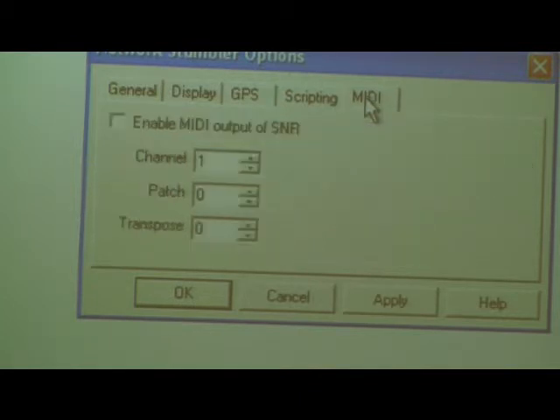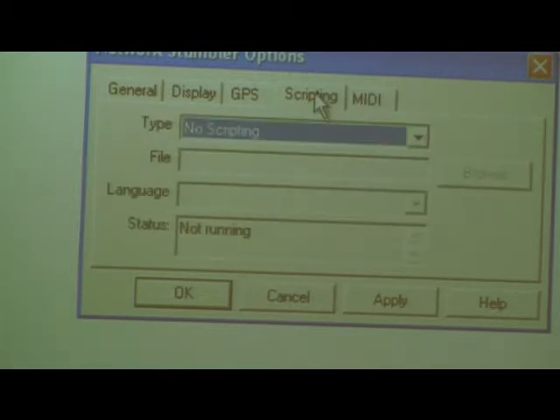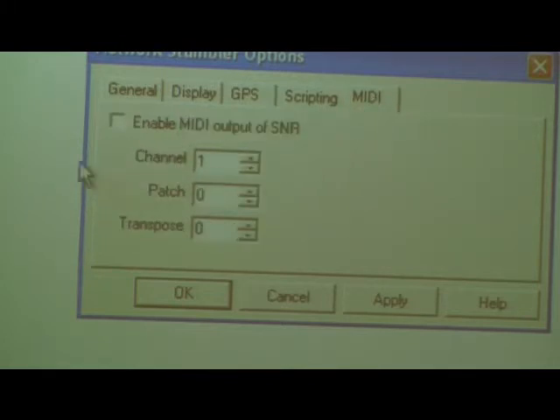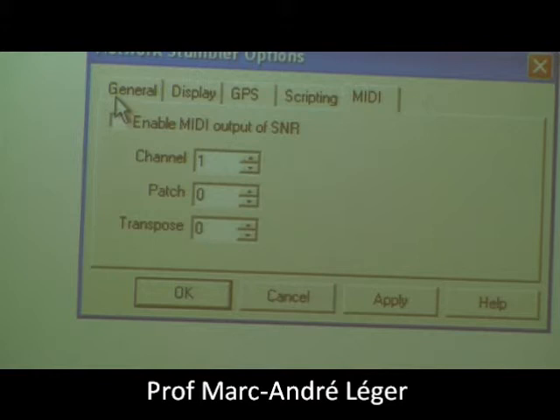Then the next field I have is a scripting field. The scripting field will allow me to execute some scripts, some batch files, for example, when I find an access point. So I could have a script that when it finds a WEP network, automatically starts a piece of software to try to acquire the WEP key. And finally, the MIDI. Anyone know what MIDI is? Multimedia. It's a musical instrument digital interface. So I could actually enable the MIDI, so it could connect to a synthesizer card. So I have special sounds, different from the default sounds.